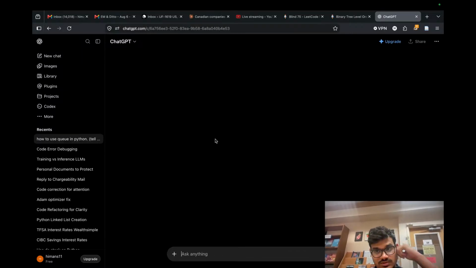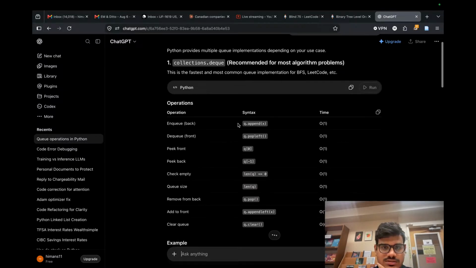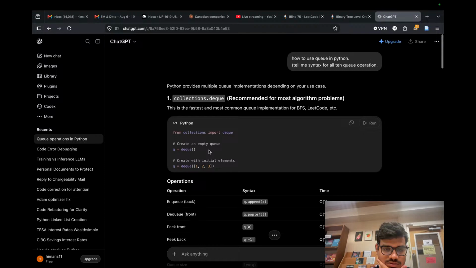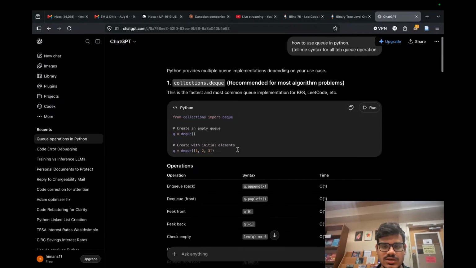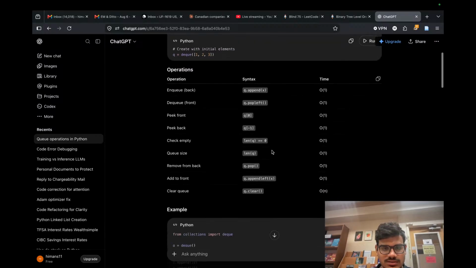So let's push this and let's see what I will be getting here. So yeah, there is collections. Okay, so queue is declared using deque. So from collections we have to import deque. Okay, it is created like this.